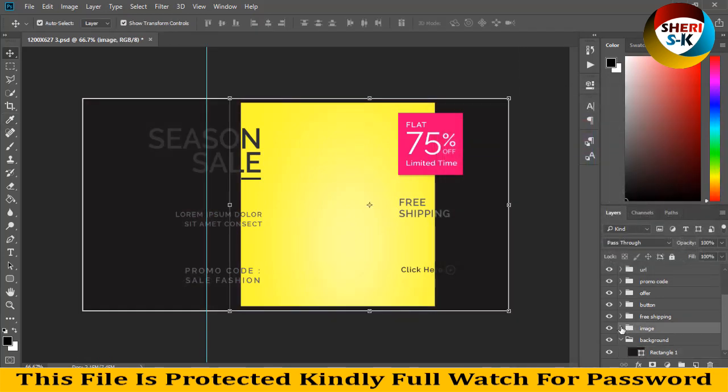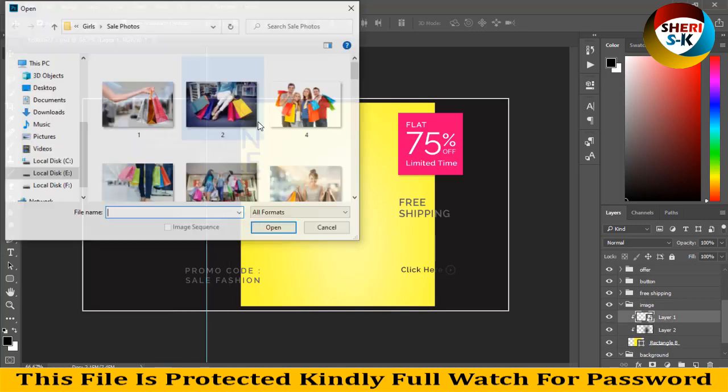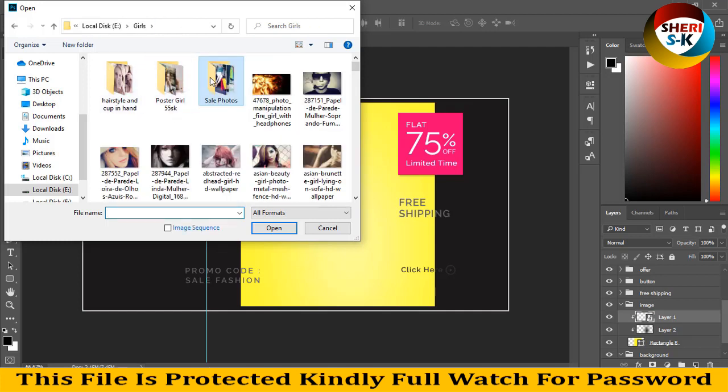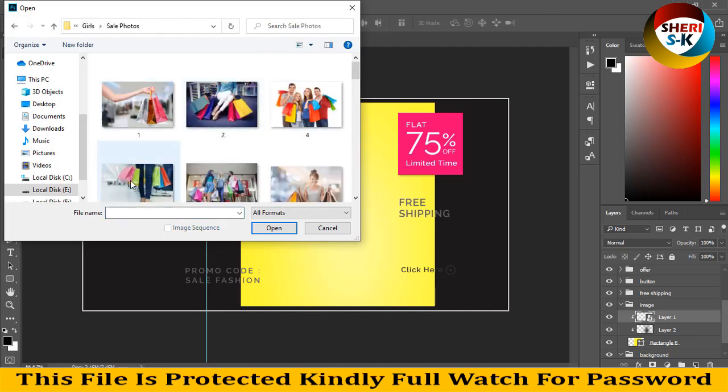and next is image. We need an image like this.